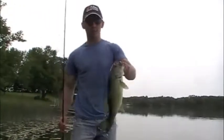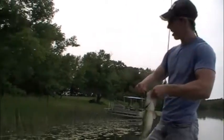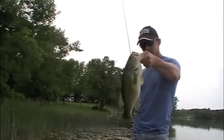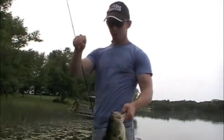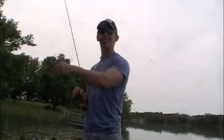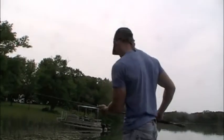Oh, another nice one. That one ate it swimming. Swimming the flip and swim up on the edge of these little reeds, but they're all weeded over. I was swimming that right on the edge. That's a 16 or a 17 right there. That's a nice fish. Right on the newgill flip and swim. Killing it. He killed it, man. I haven't had a fish hit a lure that hard in a long time. It knocked the rod right out of my hands.